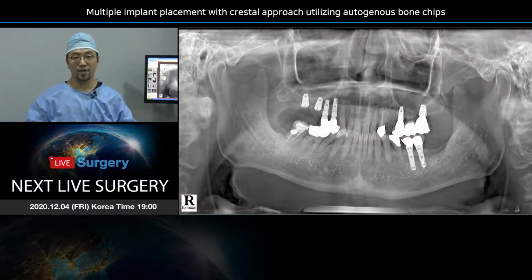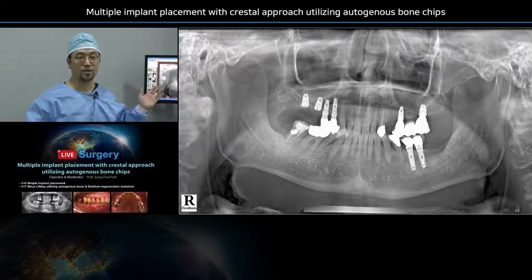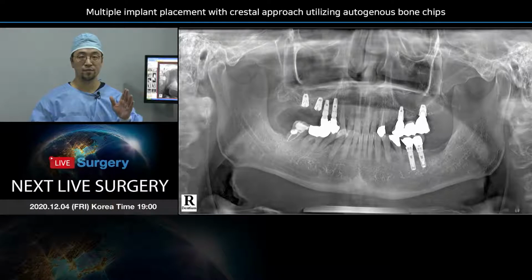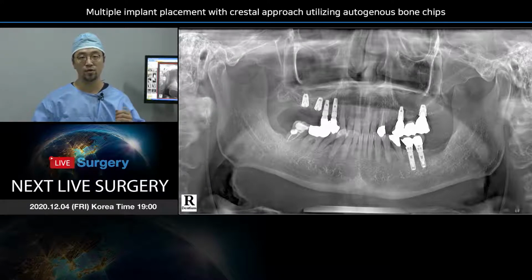So thank you for staying with us with this surgery tonight. And this is the result. As you can see, I have placed two implants, the simple implantation for tooth number 16 and tooth number 17. It required the GBL and the crestal approach for sinus lift. And they were both 4.5 by 8 mm implants. And I've used the autogenous bone graft with Osteon 3 collagen, and the collagen membrane from Dentium has been introduced.